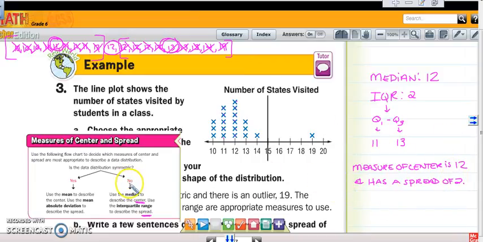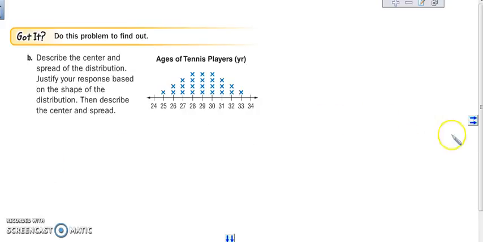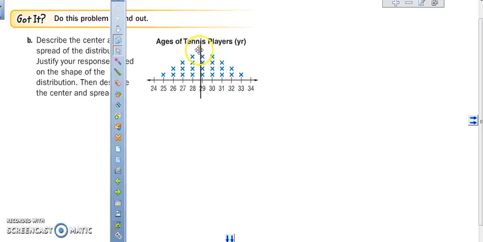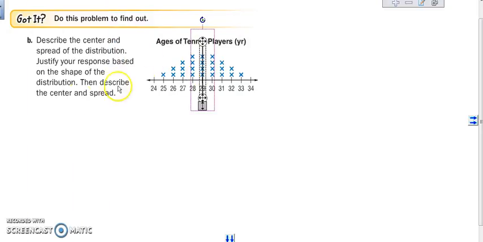We're going to use the chart. If it's a no, you find the median and interquartile range. If it's a yes, you find the mean and unfortunately the mean absolute deviation. So let's turn and look at the next one. All right. I'm going to cut this down the middle. Is this symmetric? Is this side the same as that side? Yep, it is symmetric.